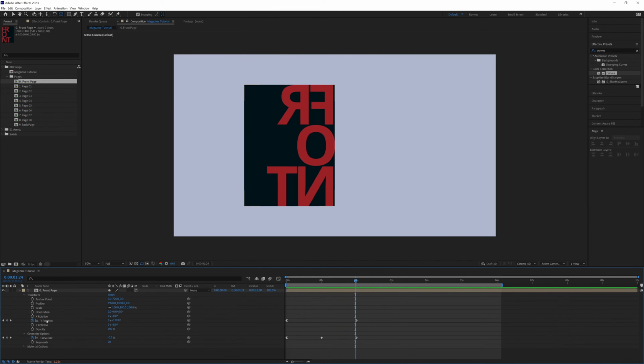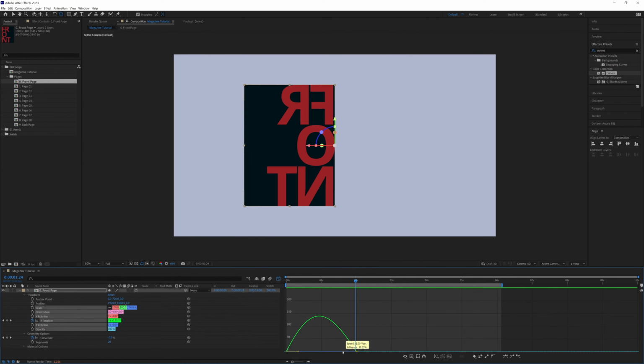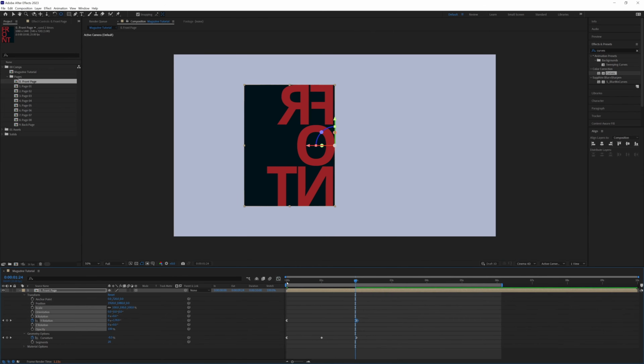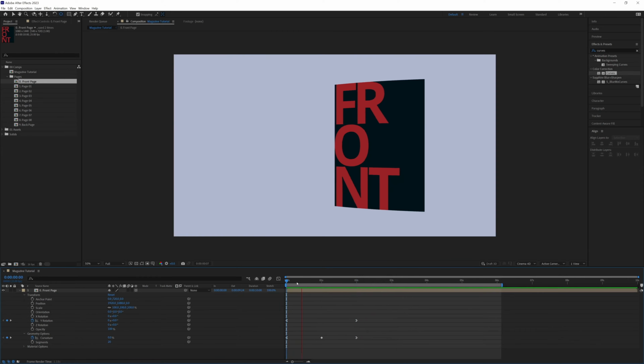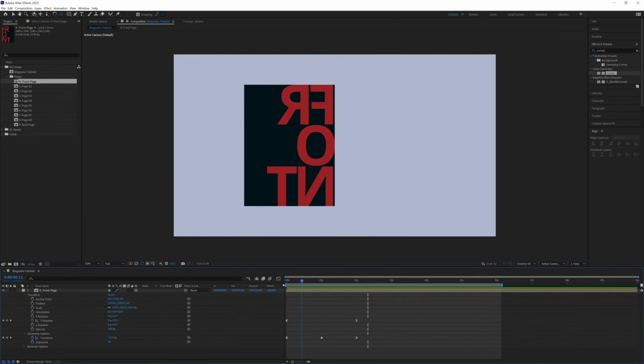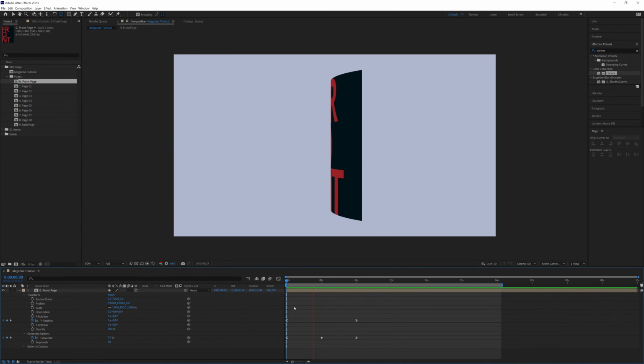What we can do is just on the rotation, I would suggest leaving the curve as it is, but with the Y rotation, we can always just highlight that second keyframe, go to our curve editor. We can just have it sort of slightly slower at the very end, as if it's just being slowed down by the air, as a page would. But I wouldn't go too crazy with it. Let's just see how this is. Yep, I think I wouldn't really go too much more than that, but I think that's looking good to me.